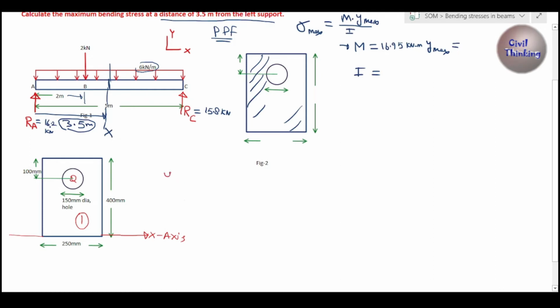Now let the center of gravity be denoted by y bar. y bar is the distance of center of gravity of this hole from x axis. We know the formula, summation of ai yi whole divided by summation of ai. Now we only have two elements, so this will reduce into a1 y1 minus a2 y2 whole divided by a1 minus a2. Now why use the minus, why I didn't use the plus here? Because this is not a material. It is a hole. That's why I'm using negative here.